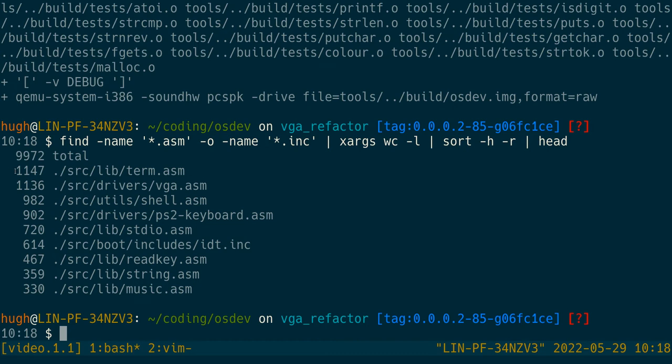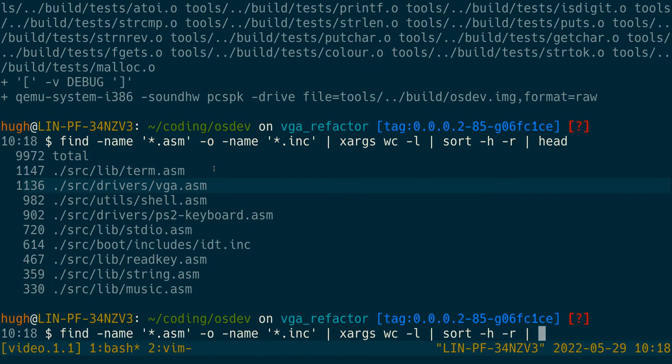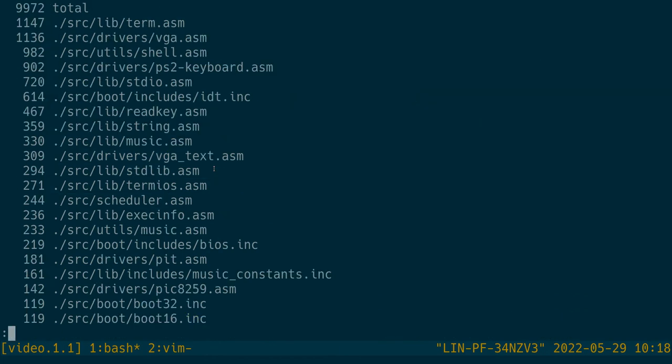If we look at our files now, we'll see that we've got a new file called term, and this driver is no longer being used. In fact, we would have to go into this, and that is our new VGA driver. It's got a lot less responsibilities, which is probably more in line with what a display driver should be doing.